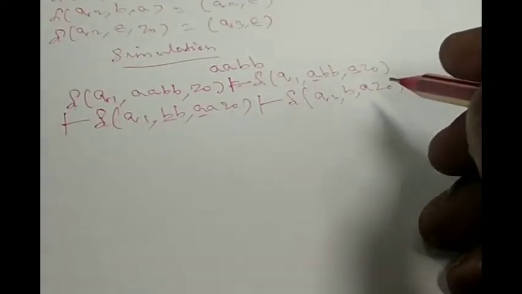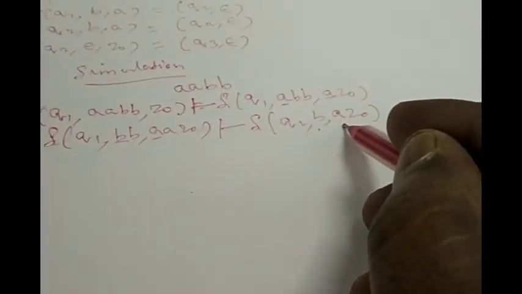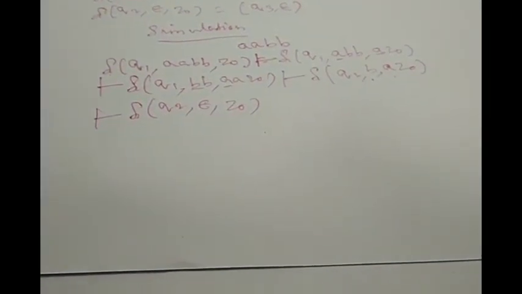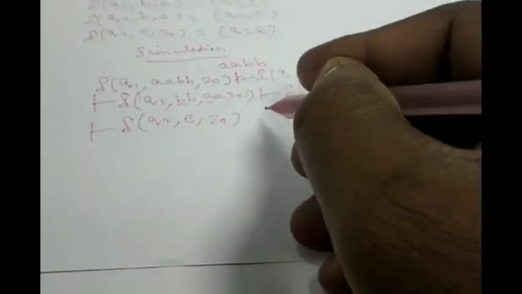Now the input is B, isn't it? Input is B, the topmost symbol is again A. What should I do? I have to pop this A out. So you stand in the same state, delta of Q2, and if this B goes off, you have epsilon, and if that A goes off, you have Z0. Now we have attained a situation where we are supposed to go to the final state. The input is epsilon because no other input exists now, and the topmost symbol is Z0. If this condition exists, then you have to go to the final state. The final state is actually Q3.